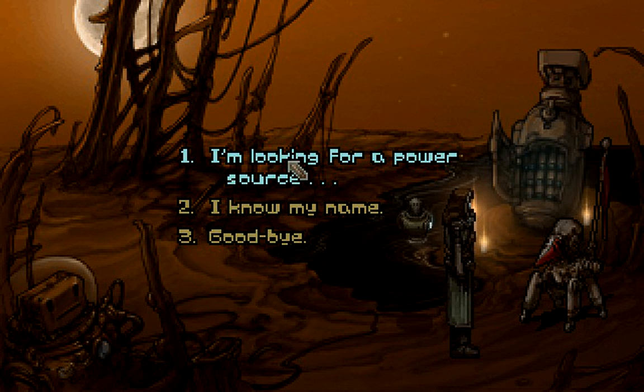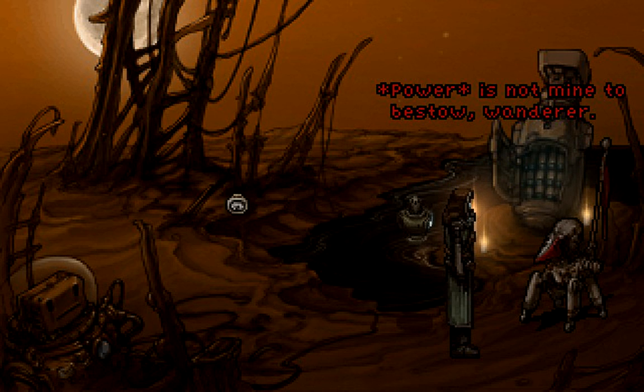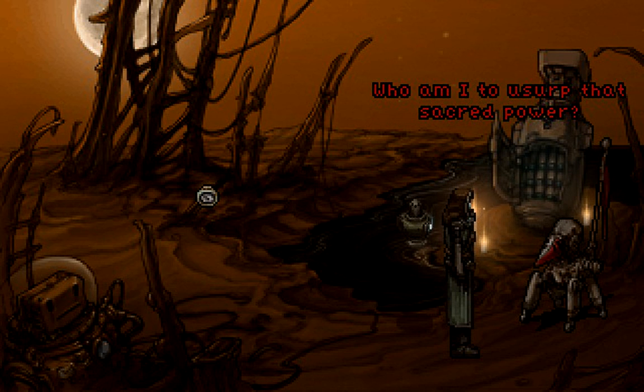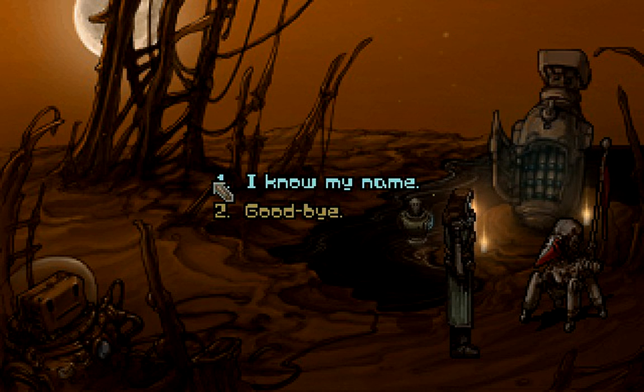So, we're gonna possibly anger you greatly. I'm looking for a power source, and I detected one here. Can you help? This is a matter of life and death. Power is not mine to bestow, wanderer. It is the gift of man, yea, the very spark of life in our iron shells. Who am I to usurp that sacred power? I'm not sure I was clear. Nay, thou wert clear, wanderer, but thy question leads only to darkness. Ask another. So you think it's better if I run out of power and essentially die than touch this old bomb? Alright.